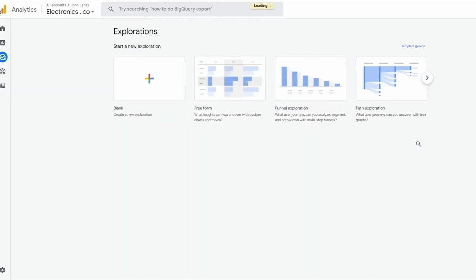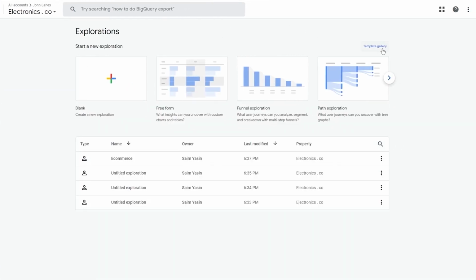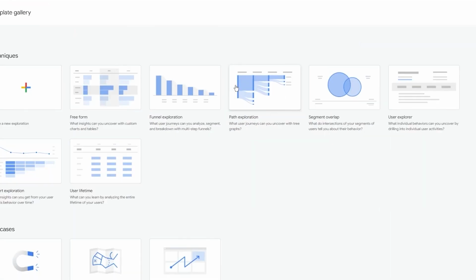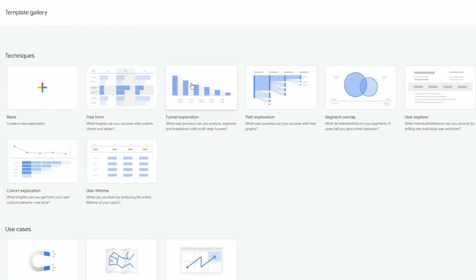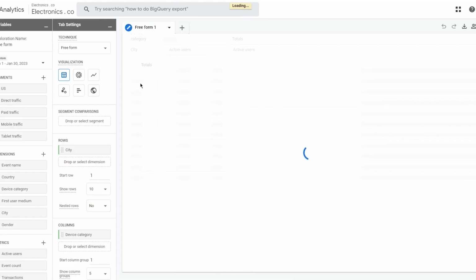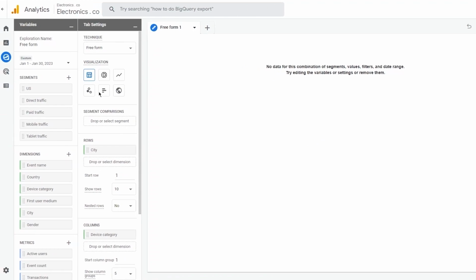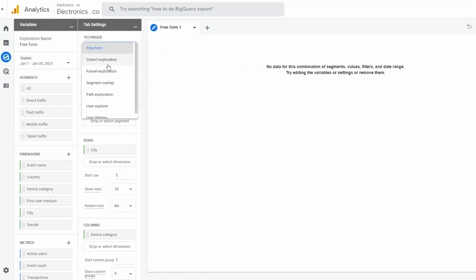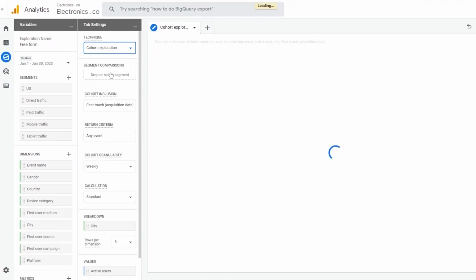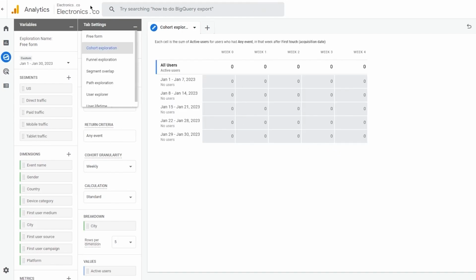So I'm going to show you what it actually will look like. If we go back in template gallery, let's go with one of these random ones. Let's go with a free form. You're obviously going to add your data, and let's say I'm going to change it from freeform to cohort exploration. There we go. You can see that we have data in this form.